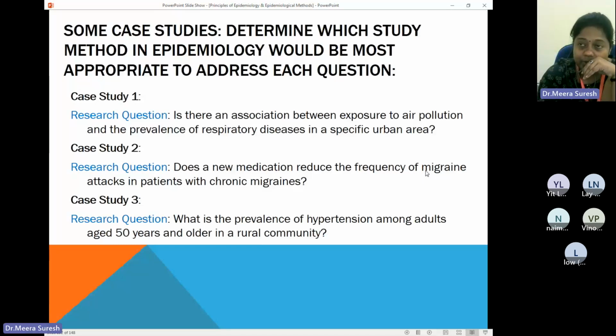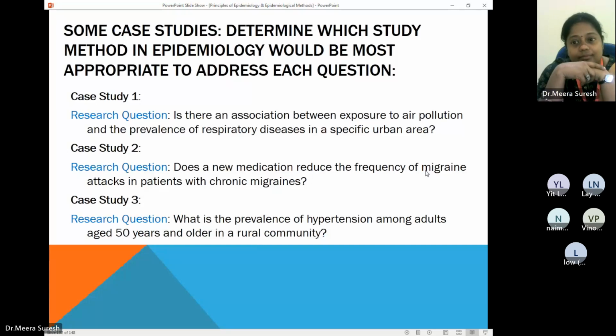Because when you give a research question, there will be objectives given, and a person who's going to supervise you or who has done studies should be able to say, from the keywords and how you have formulated the question, which study method you have used in your study. That clue we have to give in the research question. And in this question also, there is a keyword. There is an epidemiological term. Epidemiological term means the term which actually comes under epidemiology.